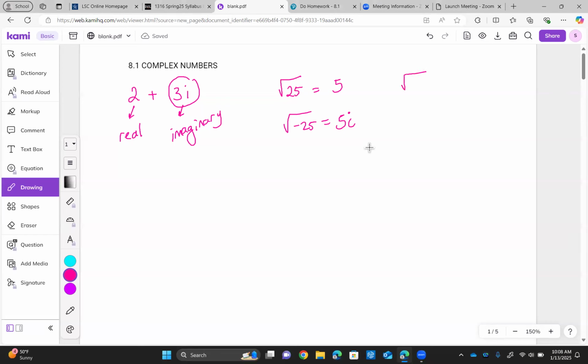If somebody asks me to simplify the square root of 16, my answer is 4. But if somebody asks me to simplify the square root of negative 16, so the positive number 16 changed to a negative 16, a negative in a radical means an i outside, and the square root of 16 is just 4. So this is how I can simplify the square root of negative 16 to this formula.